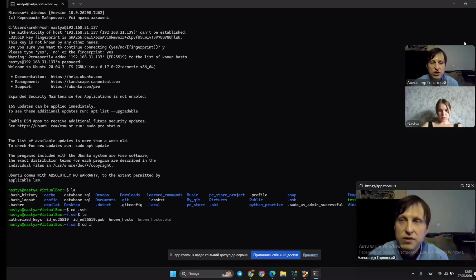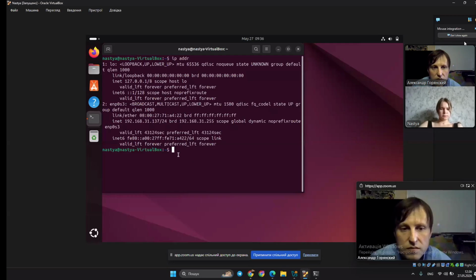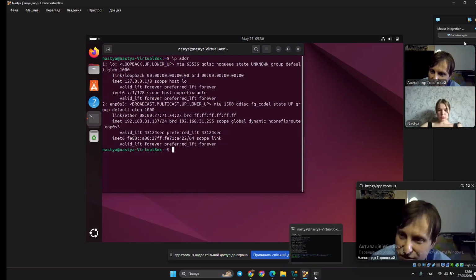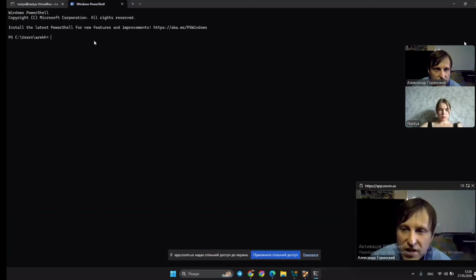Now you need to go to your Windows machine and find the public key there. It's Ubuntu, you need Windows. Open another command prompt.